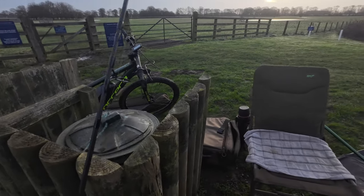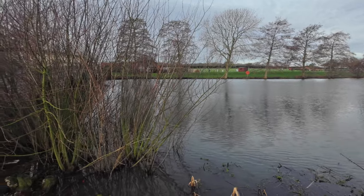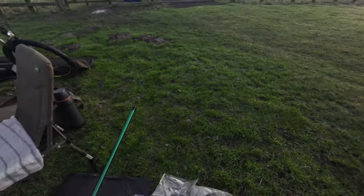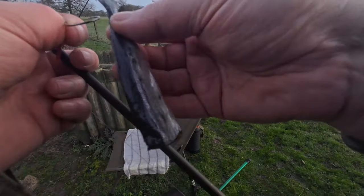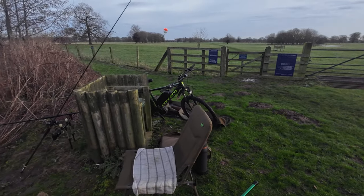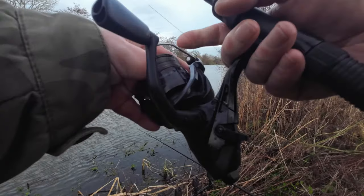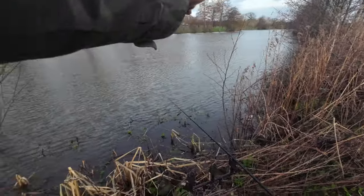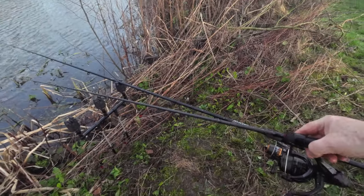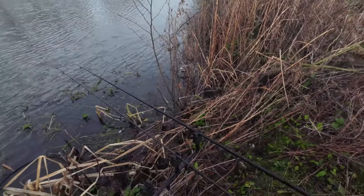Right, I think on this one I will put a bluey, and that's going to go out sort of in the middle, dead in line with that buoy over there. I'm going to put a bluey half on, not a whole one. I very rarely use whole fish because I've found that all the better fish I've caught, like my 24 pounder, have been on really small baits, like half a sardine, and all the 11, 12s and 13 pounders we've had out of Drain have all been on half sardines. Oh well, not quite where I wanted, the wind took that. But that's alright, because it leaves me a bit of room on the left to get a bait over towards the bridge somewhere.